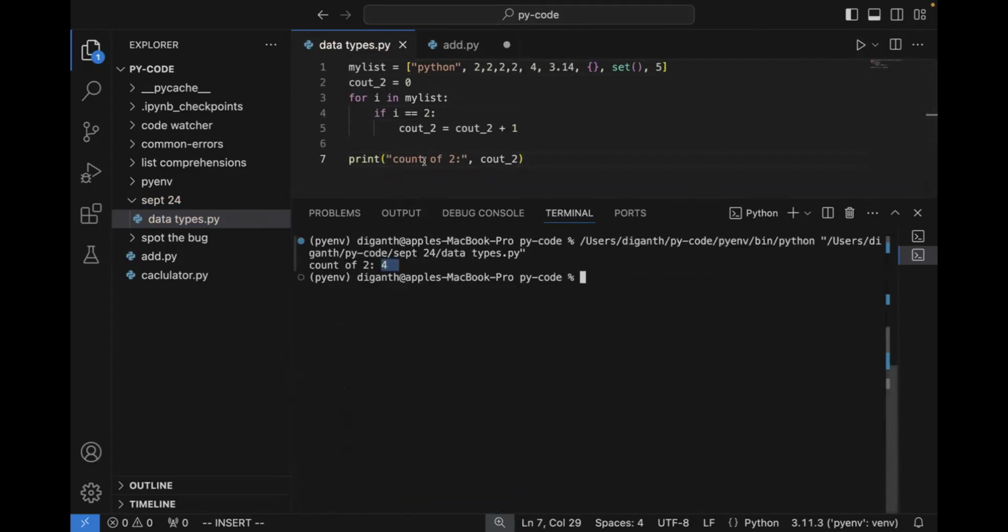Now we have a count of 4. This is your control condition, which is if this particular item evaluates to 2, i is equal to 2.